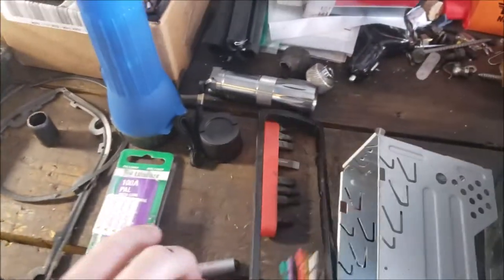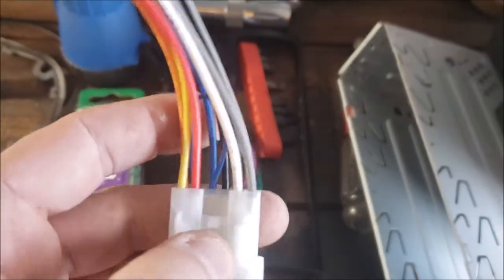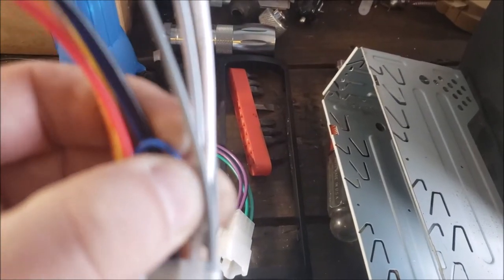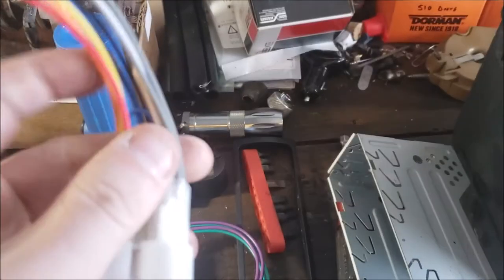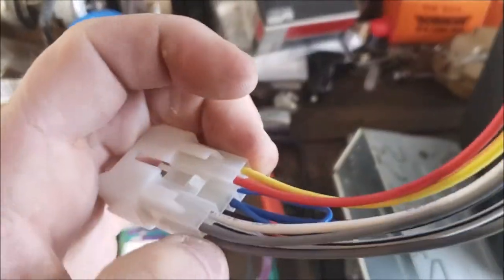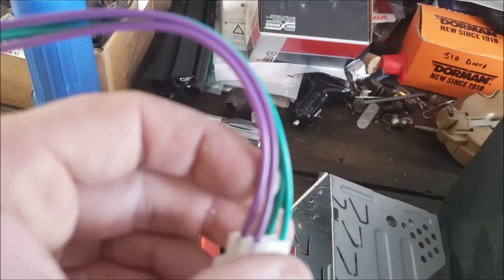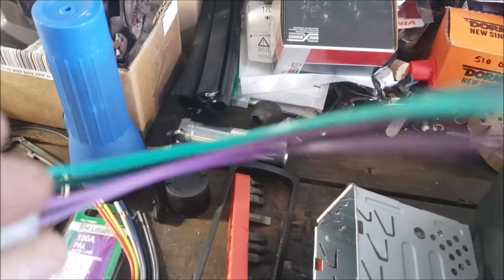So, as far as the harness, okay? Here's the harness wire I got. The main bulk harness is going to carry all your power and everything. And it's going to carry two of your speakers. I can't remember the colors off the top of my head, but I'll go ahead and splice in what each pin on this radio goes to. And then that second harness just added the other two speakers. Usually they say on there. I'll slip it in here though.